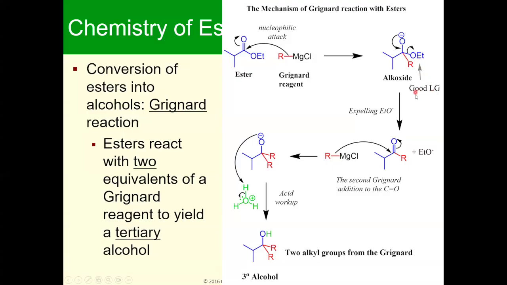Well, relatively speaking, that's why this is labeled as a good leaving group. Relatively speaking, that's the best leaving group. Okay, so I don't know that I agree with the characterization of it as a good leaving group, but of the 4, that's the best one. So it leaves, the carbonyl is reformed, okay, and then that opens up the possibility of another carbanion from another equivalent of Grignard reagent to act as a nucleophile again. And so that's how you end up with 2 alkyl substituents. So you typically don't get the ketone intermediate. That's not seen. I suppose there might be some odd examples where that's possible, but generally speaking, it goes all the way. Whenever you introduce a Grignard reagent to an ester, it generally goes all the way to a tertiary alcohol, where 2 of the substituents on the tertiary alcohol come from the Grignard reagent.